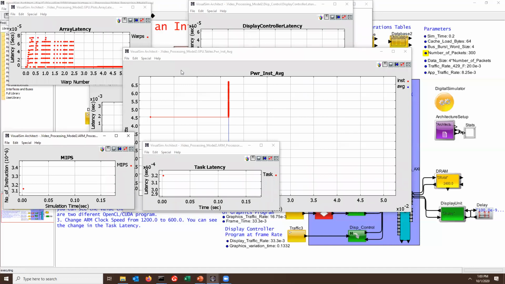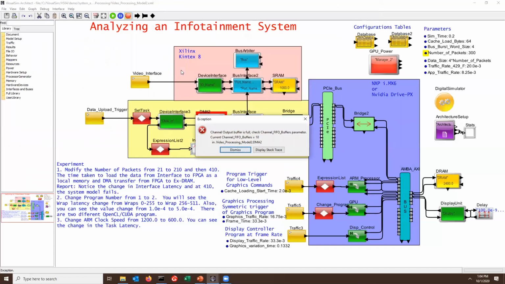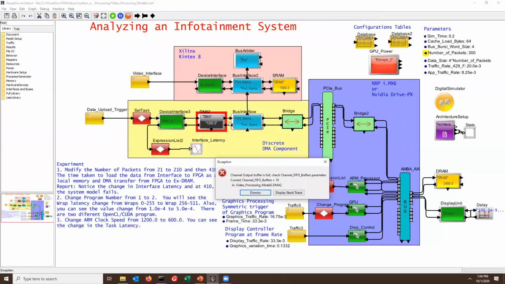So as I keep increasing it, you can start seeing the activity that is going on in my particular design, and starting to see if my latency is increasing. So you can see even at this level, my latency hasn't really changed. It's still about the same, which means no, I can't. So what I noticed is the DMA over here, you can see the red thing around here, tells me that I'm out of buffer capacity. So that tells me that even though I can send more data into my context, because of my bottleneck, either the PCIe or AXI, I can't really run the system, and I'm having a bottleneck.